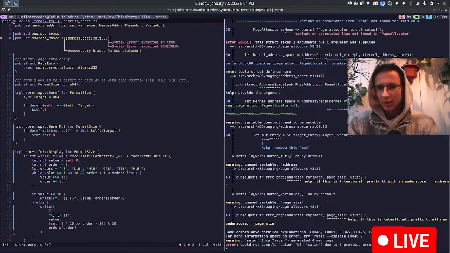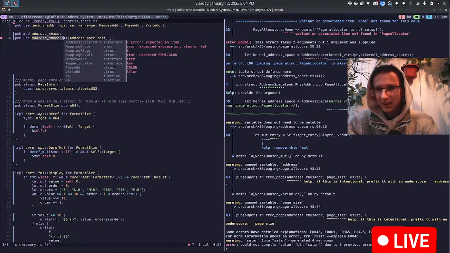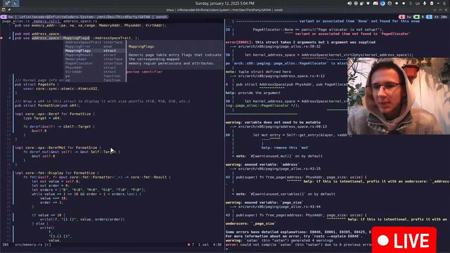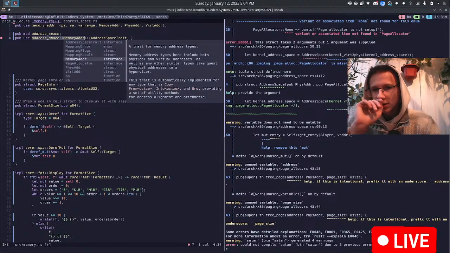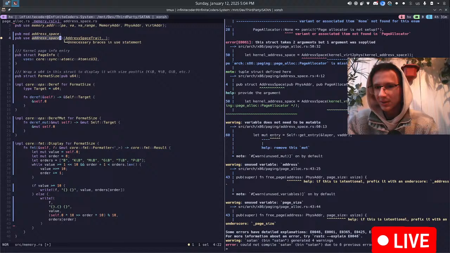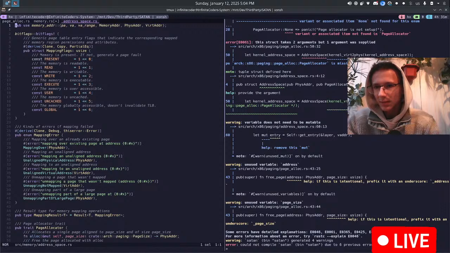Then what else? Oh my god, come on. Rust, come on. Mapping error, mapping flags, mapping result. What's pub use? So yeah, I don't need pub use here.